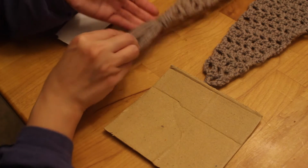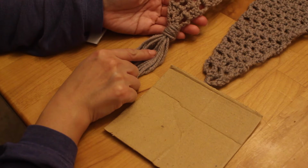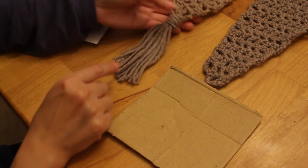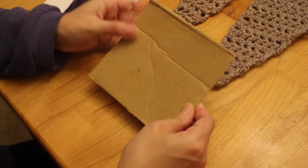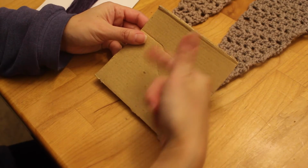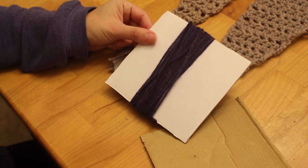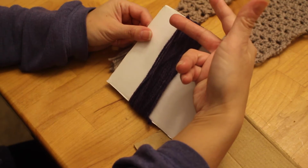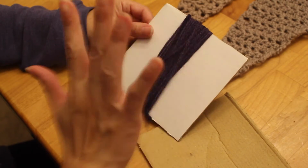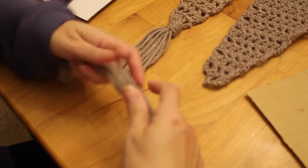The first one will be what I've used on this brown one, which looks like the bookmark style. This is a piece of cardboard. It is 5 inches tall, and you just take your yarn and wind it round and round and round so it looks like this. This is the purple one in preparation. Then I cut one end, either the top or the bottom, not both, and when it comes off the cardboard it looks like this.